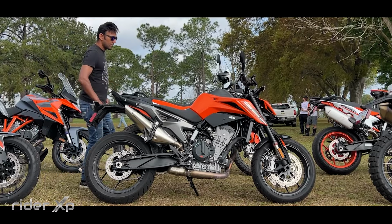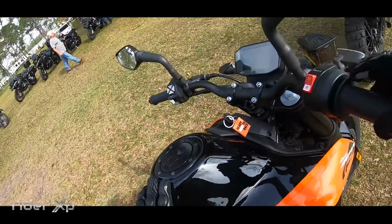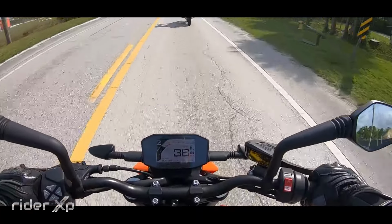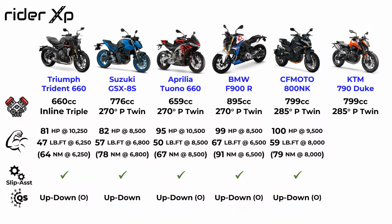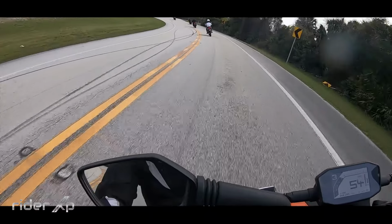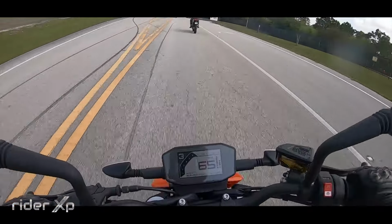And then I rode the KTM 790 Duke at the very end because I didn't want to get arrested before completing all my test rides for this video, because that is exactly what's gonna happen if I had that as my daily rider. The 790 Duke is a proper hoon of a bike, not just because of the 285-degree crank Energizer bunny of an engine, but also because of the scalpel-like handling thanks to the geometry, suspension, and the weight, or honestly the lack thereof.